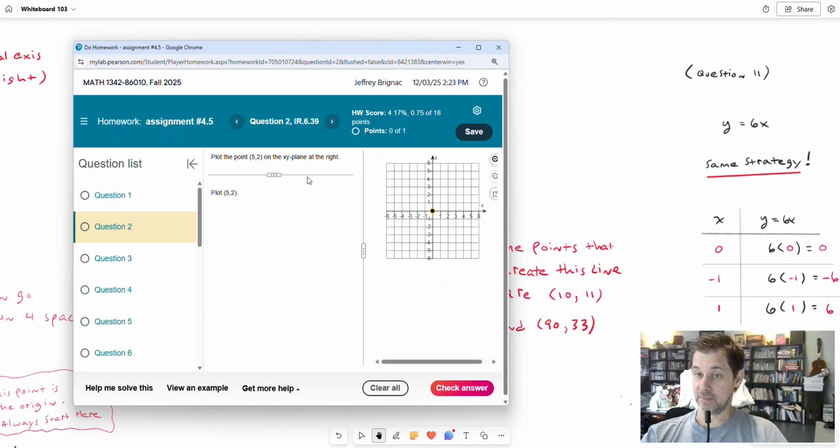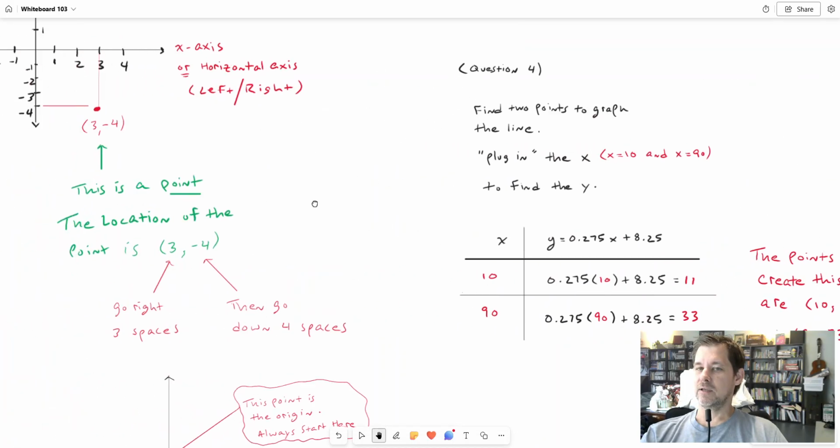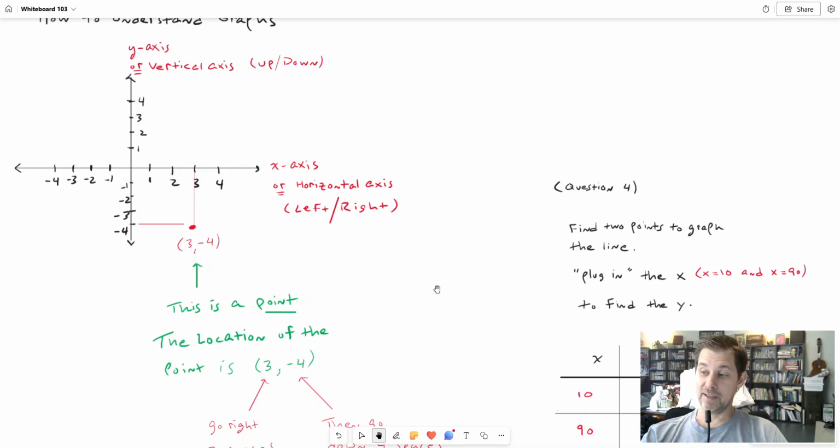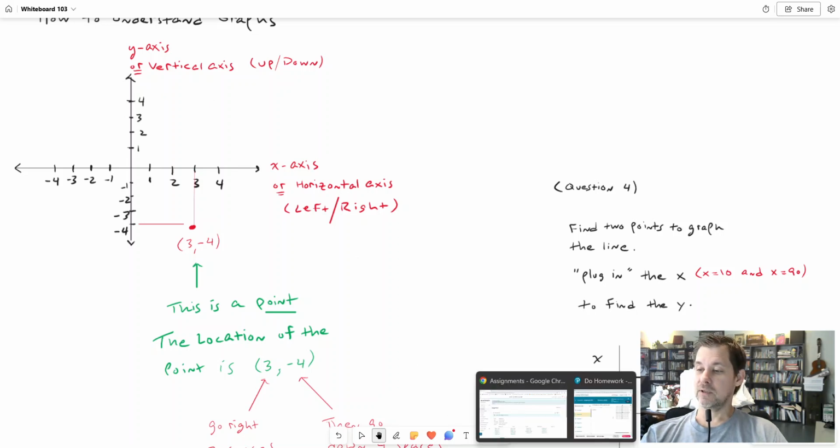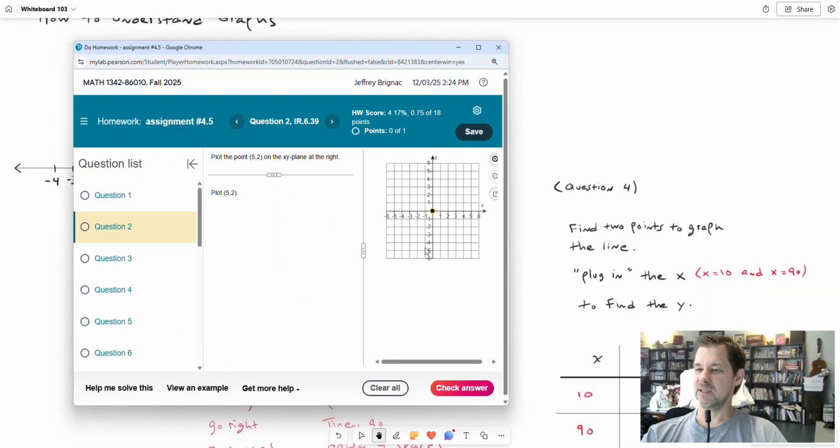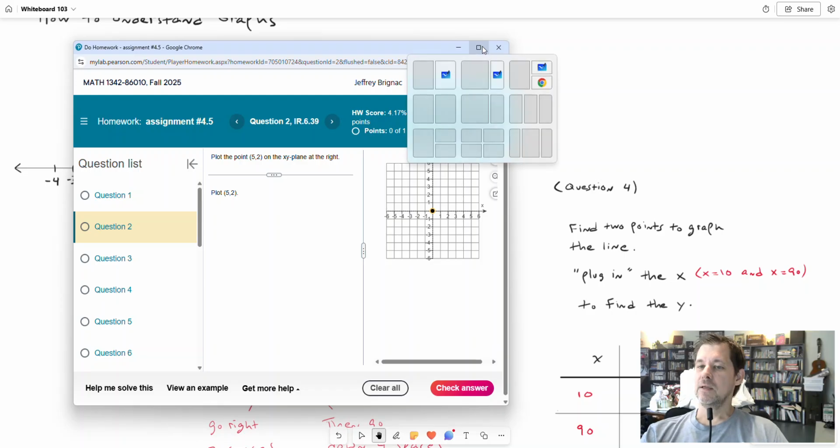So look at this. It says plot the point 5, 2. So that's the address of a point. That tells me where it is on the XY plane over here. So the graph, the grid, the X and the Y axis together, that's what I was trying to draw when I drew this. I drew it by hand, so it's not perfect, but I was trying to capture this. See, it's got all the same features, but it's got a grid overlaid on it so you can count a little bit easier. Okay? So anyway, it says to plot that point.